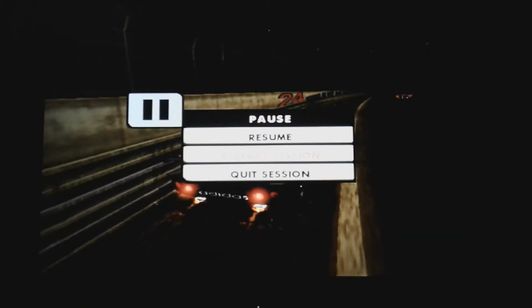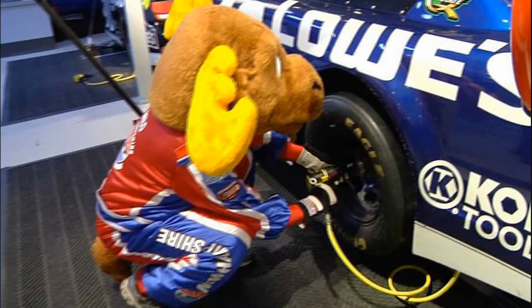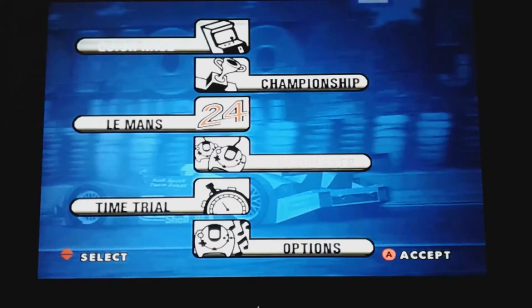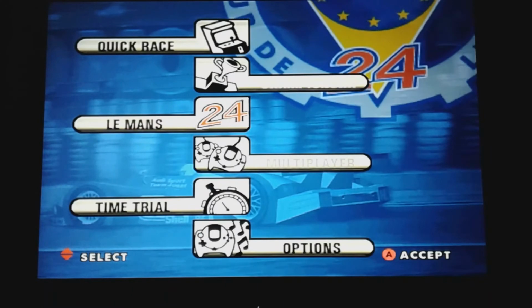Let's see if there's another mode before we end this. I was thinking with NASCAR, why are there no mascots? Or are there? Like with soccer and football and Olympic Games and stuff, like baseball. Where's the mascots for NASCAR? I guess it's because of the risk.